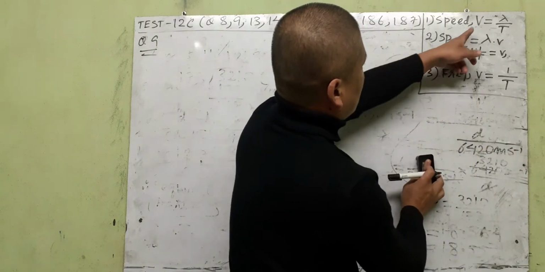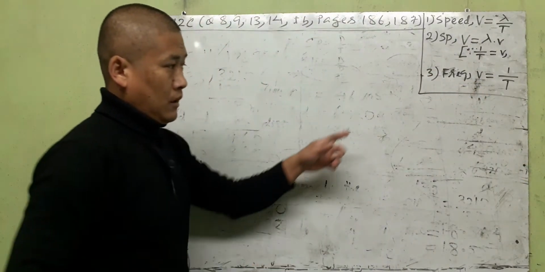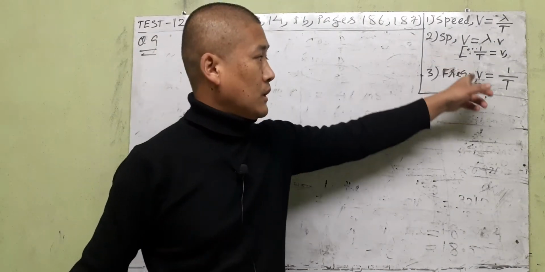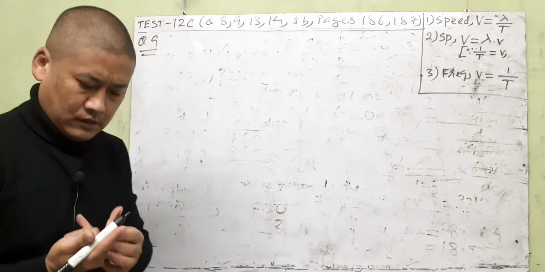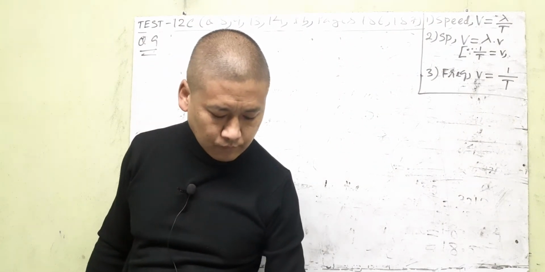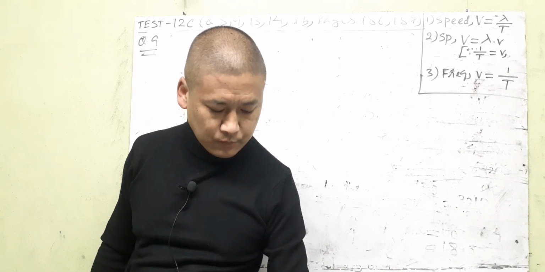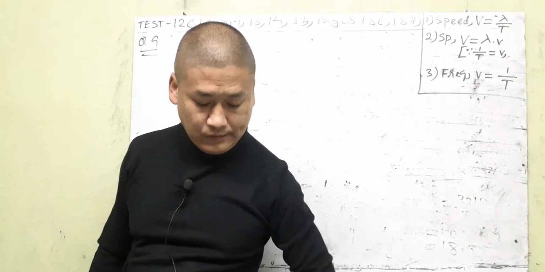These are the basic formulas we're going to use in this chapter. So I just wrote it down by the side. You will remember we did these 3 formulas in the first class, first test. So 9, let me read for us. The frequency of sound is 100 hertz. How many times does it vibrate in a minute?